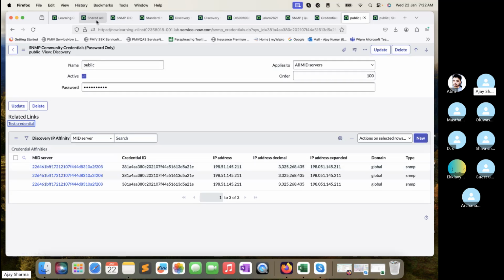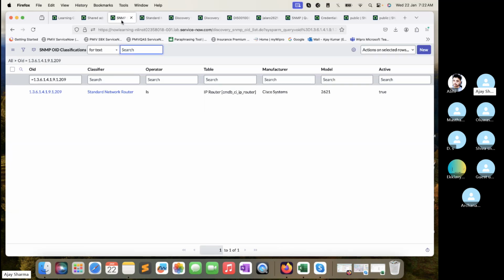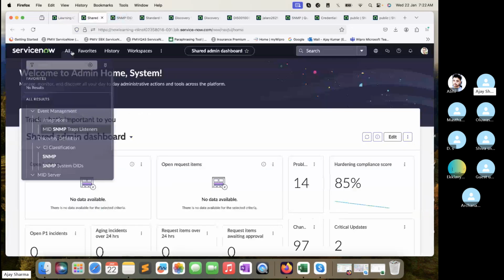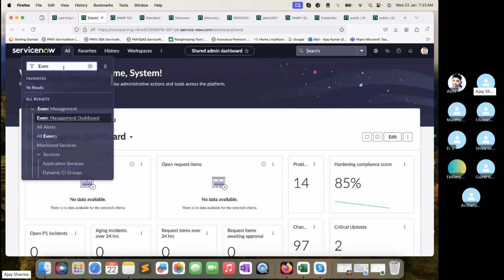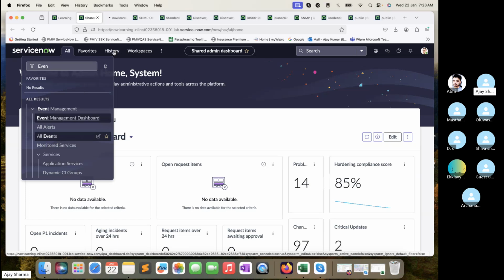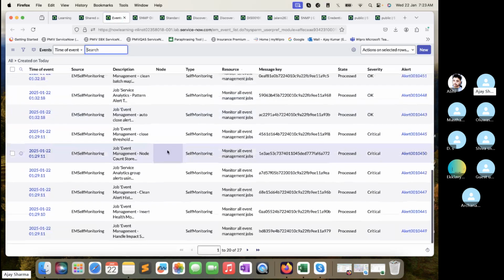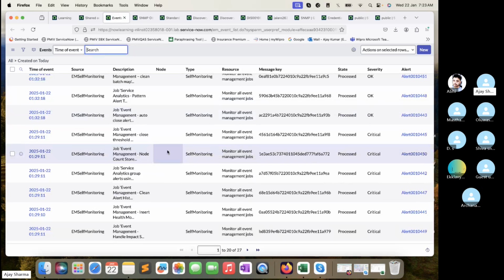Let me give you one simple use case. Let me check if I have events enabled on this machine. Yes, all events are there. When I'm using MIB in discovery, there are not many uses on the MIB side.